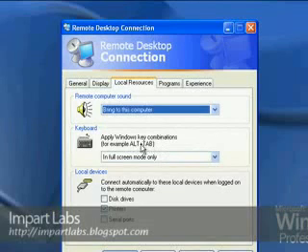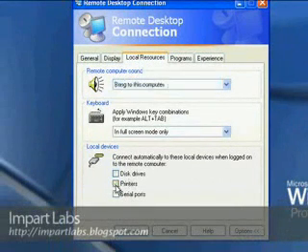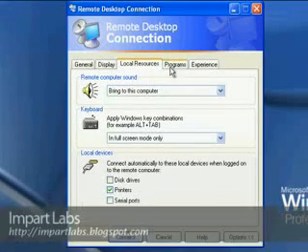Other options like Alt and Tab. When you choose Alt and Tab, it would explore other windows that are open right now. By choosing this, in full screen, it would enable Alt plus Tab at the same time on the remote computer, and so on. And you might want to connect automatically to local devices such as printers. If I want to print something, I would be able to connect to it here before I remote connect to the computer, and I would be able to print anything that I want on that computer with the printer that is connected to it.